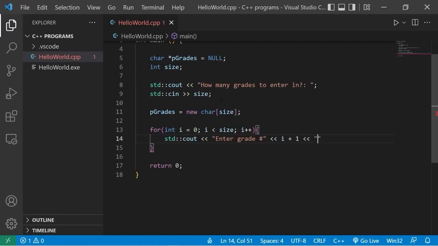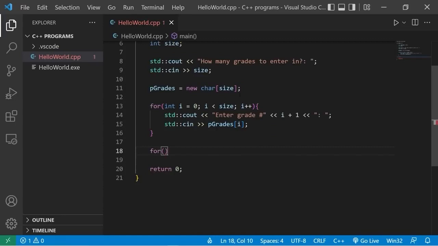And I'm just going to add colon space afterwards. Standard input, pGrades, that's our pointer. Now we can either add plus i or use those straight brackets at index of i, either way.